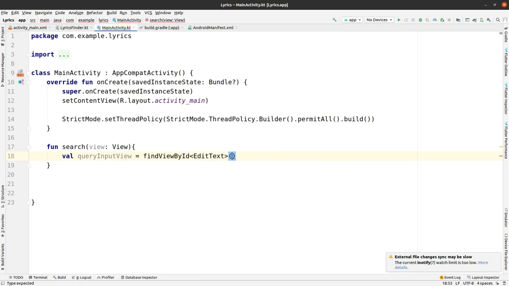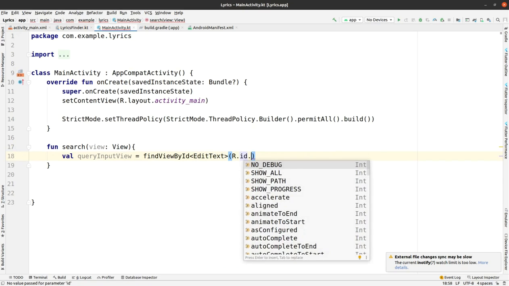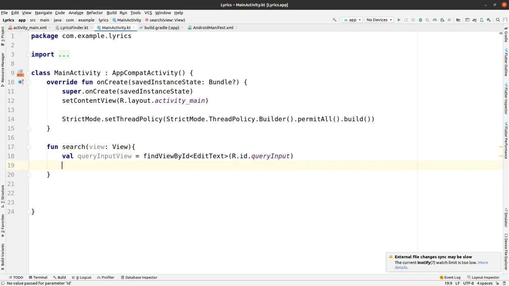Some text you have to map here. So here I'm doing it with R.id.queryInput, and then the other one, queryInputView, and then dot, and getting the text from here toString.